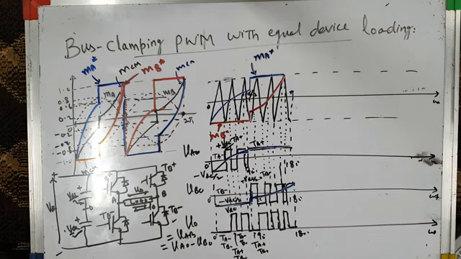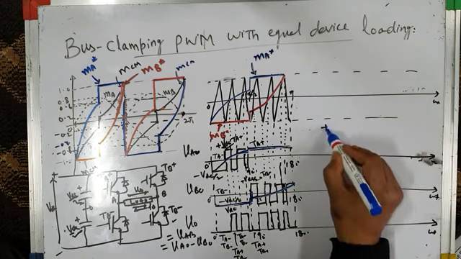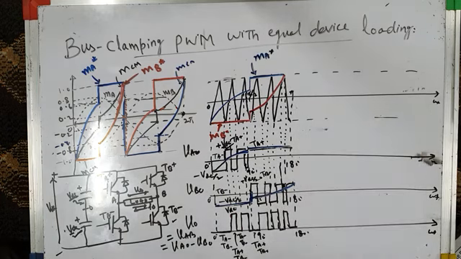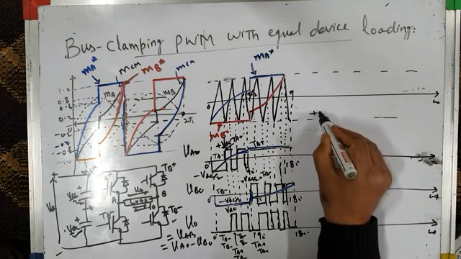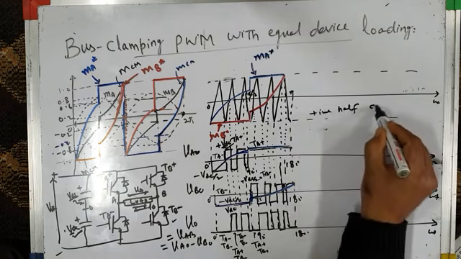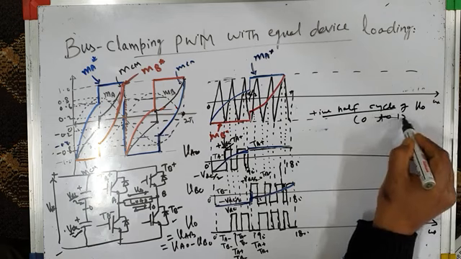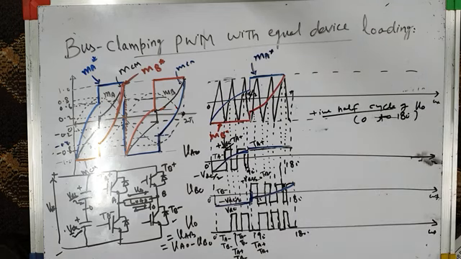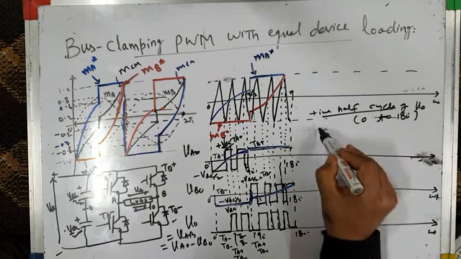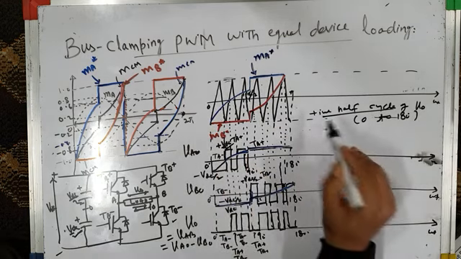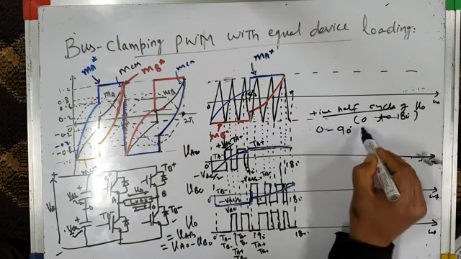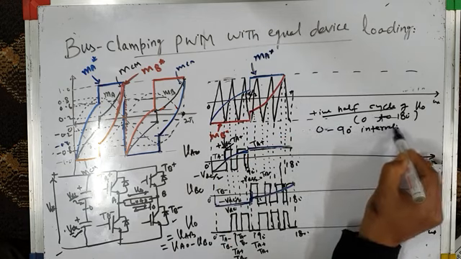Okay, fine. Now we can very interestingly see that in positive half cycle, let us first of all take the positive half cycle of load voltage V0, that is 0 to 180 degrees. In 0 to 180 degrees, we will take two intervals, 0 to 90 and 90 to 180 degrees. Let us first of all take the 0 to 90 degrees interval.